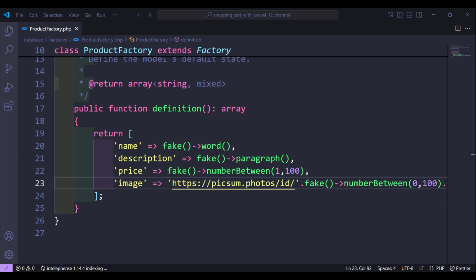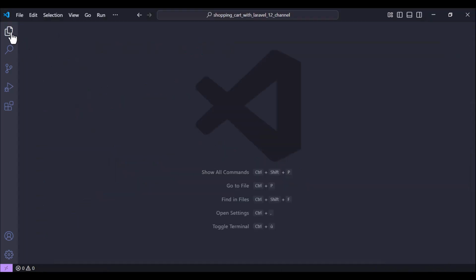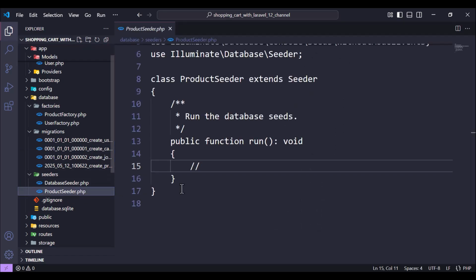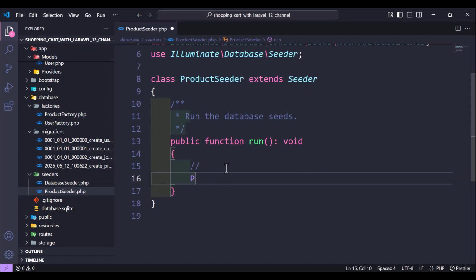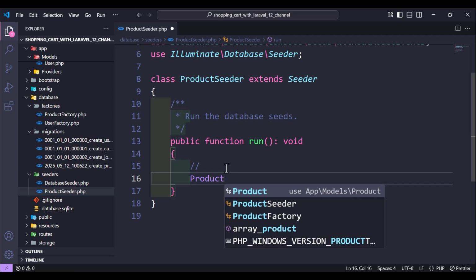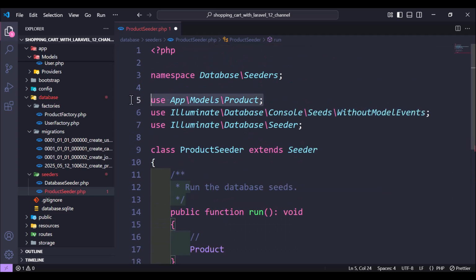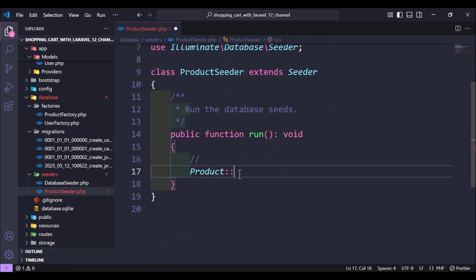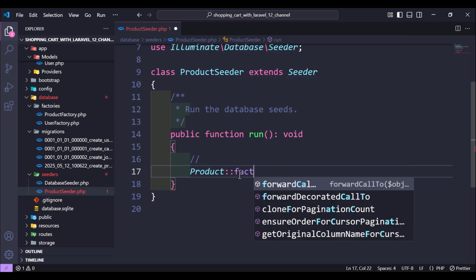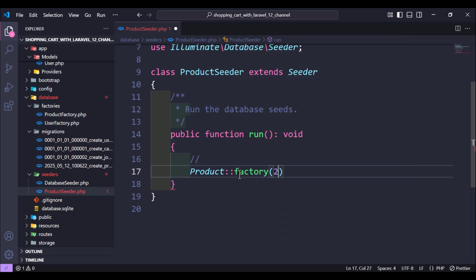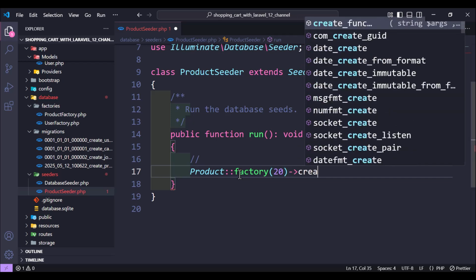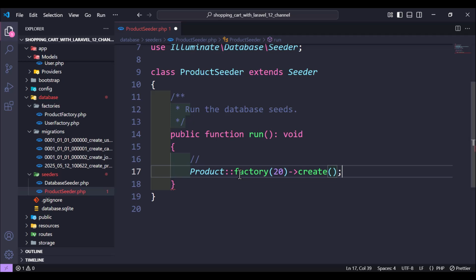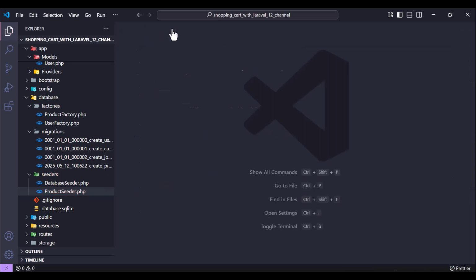Next, let's move to our product seeder. Here we need to use the product model, so don't forget to import it, and we need to call factory, create 20 products and call the create method. Okay, so now we have the seeder.